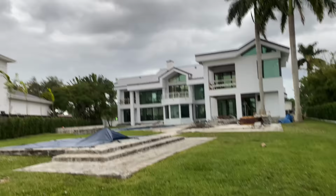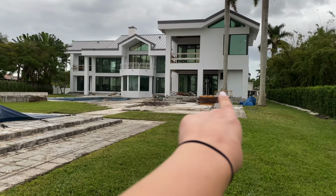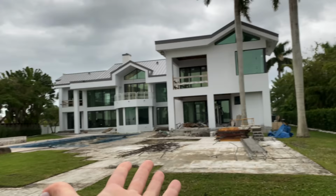One eternity later. Alright, guys, so I'm with Delano right here. You can see the beautiful lake. We just got off the jet ski, and guys, if you look right here, this is the abandoned house. Now you can see there's a lot of construction, a bunch of construction site right here, a bunch of nasty rusted metal I see, and you can see that they were building the house, but I guess they stopped in the middle. I mean, I have no idea the explanation to this, but this is definitely abandoned.